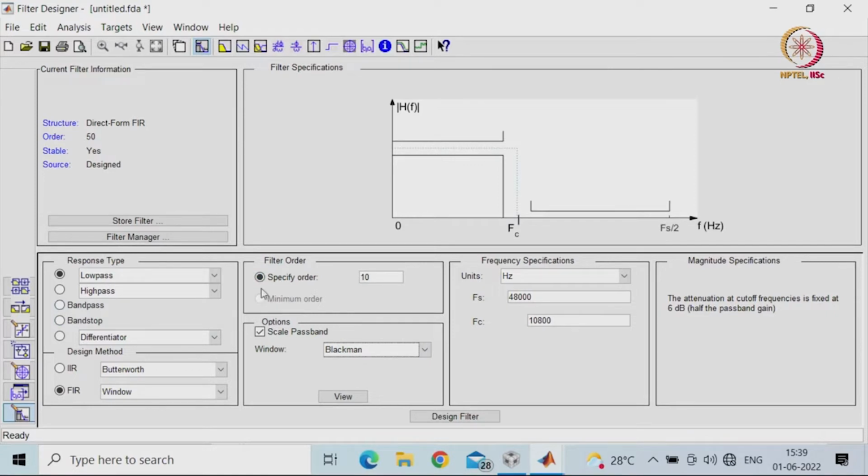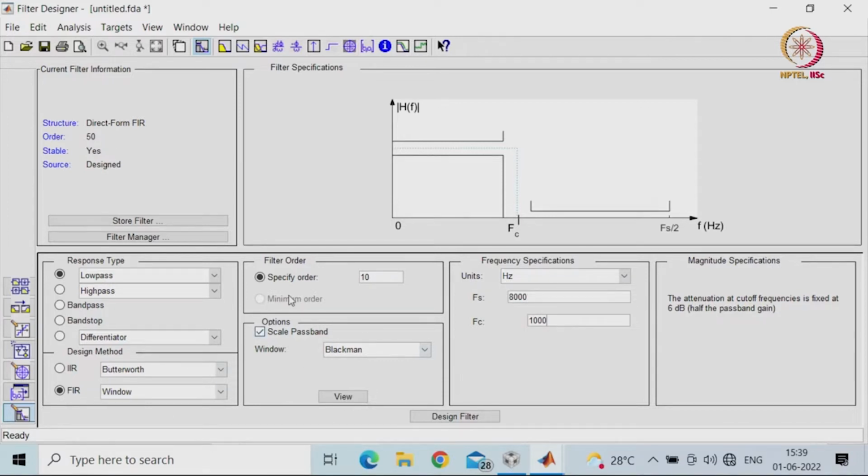Here the sampling frequency shown is 48 kilohertz, so we will bring it down to 8000, and what we saw in the last class, 1000 hertz, we will give it.